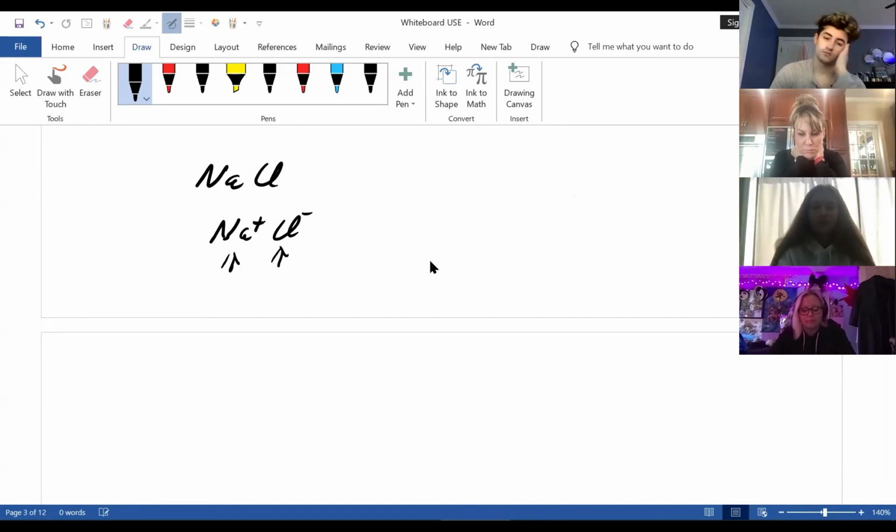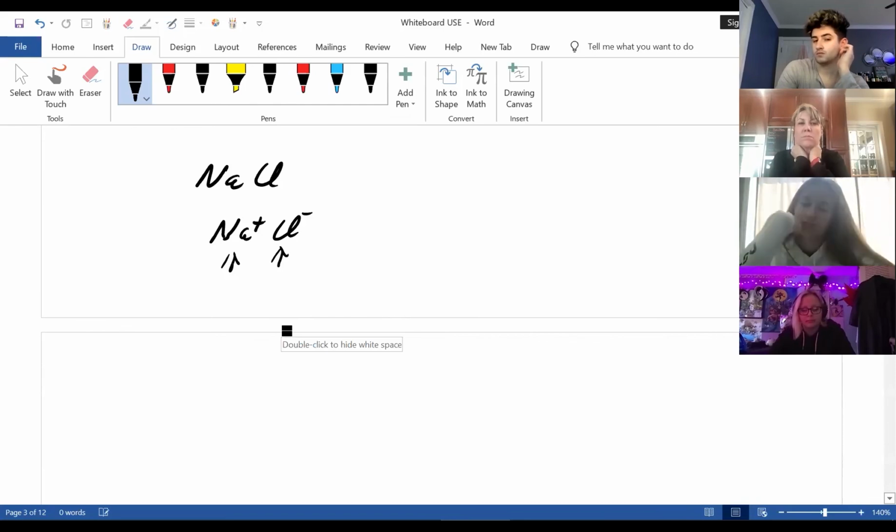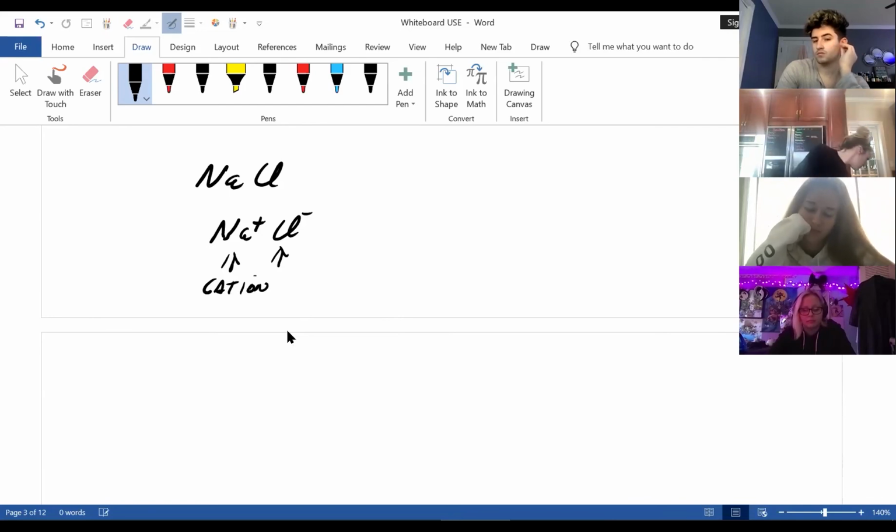Now, how many of you have ever had water boil over when you're cooking rice or noodles? And what happens to your gas flame underneath? It goes from blue to yellow. Now, the question is, what's causing that? And you have two choices, the cation or the anion. And in today's lab, we're going to find out.